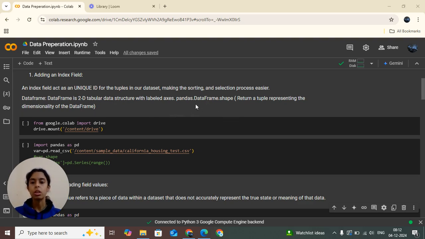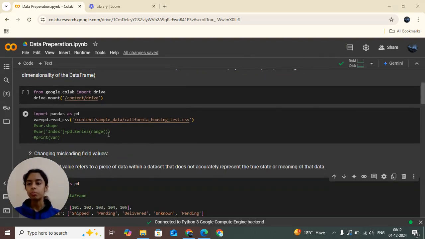Because we are going to be using the shape function of pandas, which returns the dimensionality of a data frame. That's why we had to discuss what a data frame is. So basically it is a 2D tabular data structure. What does shape return? Shape returns a tuple that represents the rows and columns of the dataset.